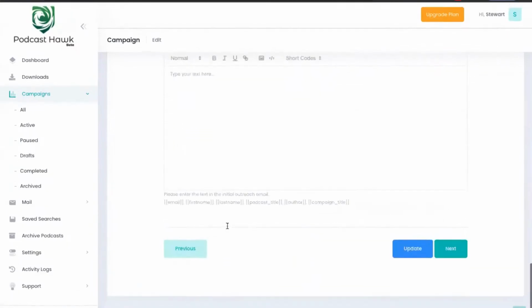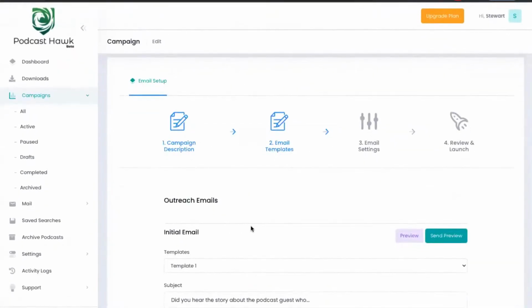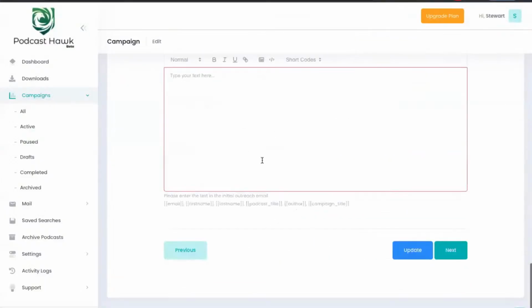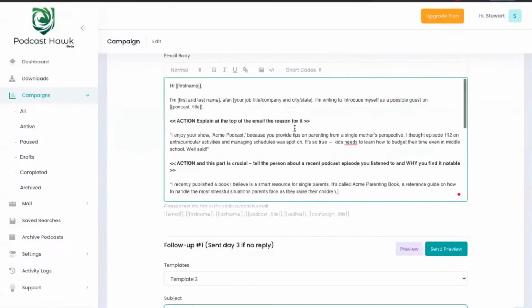So there you have 4 emails that are going to go out to, if you've selected 10, 20, 1,000, whatever it is, number of podcasts, 4 emails that go out to each single one of those podcasts. And that's 4 emails if you choose it, or 2 or 3. But each one will go out as a drip feed. So it'll go out day 0, day 3, day 7, and day 14, all automated. Don't have to do anything. You don't have to remember to go back and think, did I send that one out? I'm not quite sure, etc. What, are you not filled in? Oh yeah, I've got to put some random stuff in because I've deleted whatever template that's there.